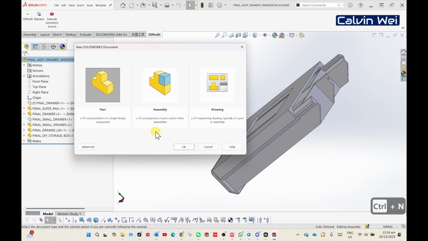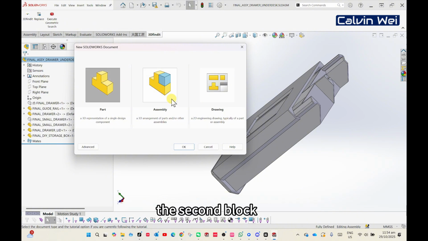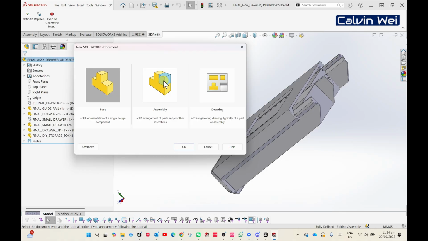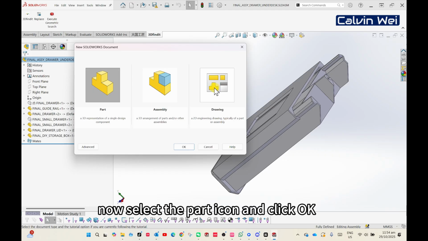In the pop-up window, the first yellow block icon is the part. The second, the blue square icon, is the assembly. And then there is the drawing with different view sheets. Now select the part icon and click OK.